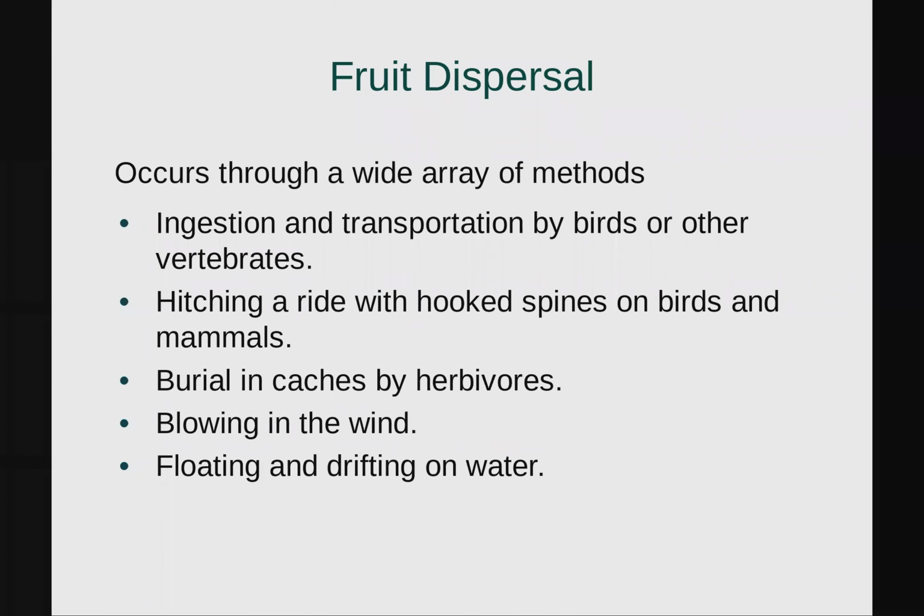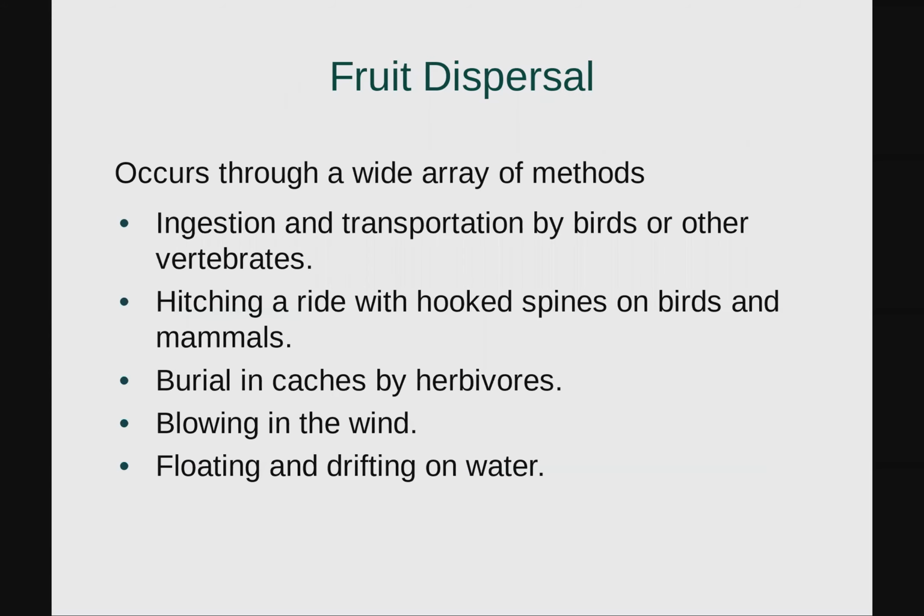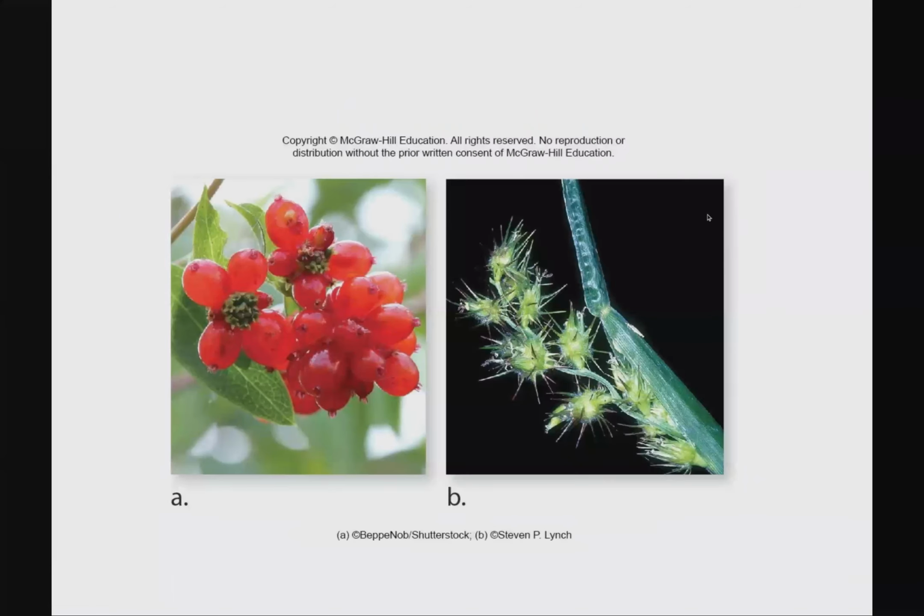Now, the other ways, I should say, we commonly see seeds, i.e. fruits, being taken away is the wind, as we saw with these samaras, right? They're shaped like wings. It helps them to spin through the air and be carried away by the wind. Now, we also know that others can hitch a ride with hook spines. We can see that in this plant here. It has these little hooks that attach onto fur or even the clothing of humans, and you take it away from the parent plant and it falls off eventually, dispersing the seed away from the adult plant.